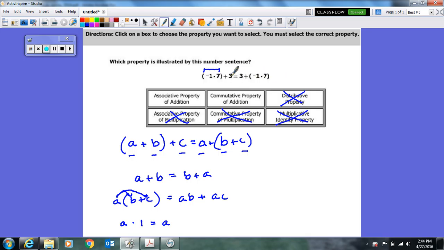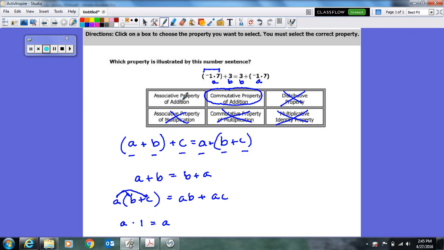Essentially what we have here is a value being added to another one, and then the opposite on the other side. So this is kind of like the A added to the B is the same as the B getting added to the A. And which property was that? That was the commutative property. So that's the property we're looking for.